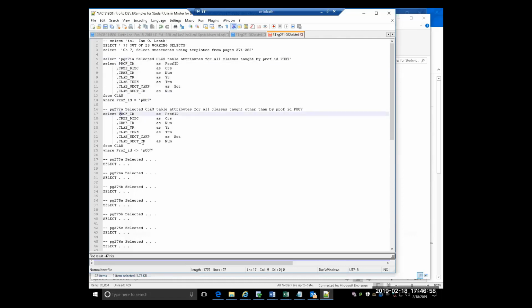In 272, there's only one select statement, 272A. On page 273, only one. But if you go to 274, which I'll take you there in just a second, there must be a couple of select statements, because I have 274A, 274B, and in 275, there must be 3 select statements. You get the idea. So let me make sure you are okay with this.